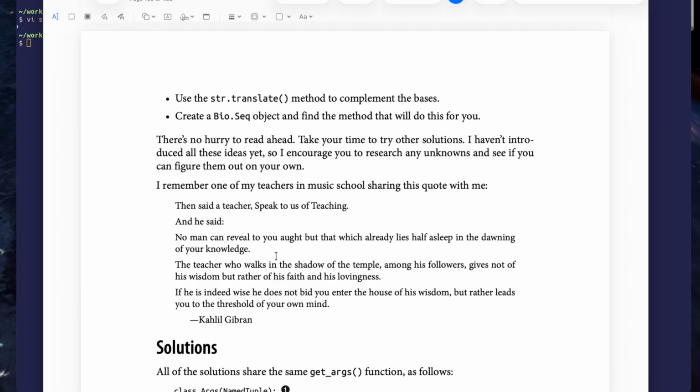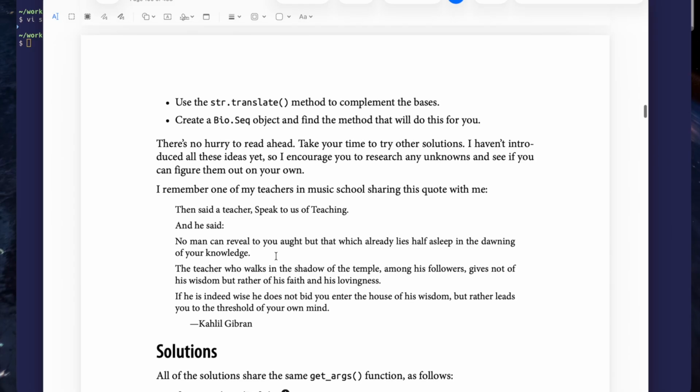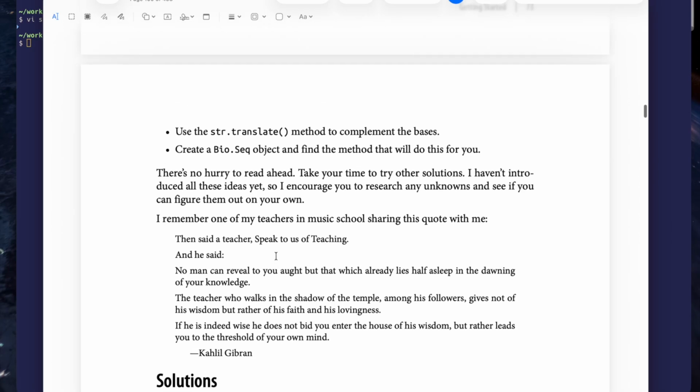And the reason why I'm telling you to do this on your own is because, quite frankly, you'll learn more if you teach yourself. All I'm able to do as a teacher is to bring you to where the knowledge is, but I can't learn these things for you. So if you really want to challenge yourself, you go read the documentation.